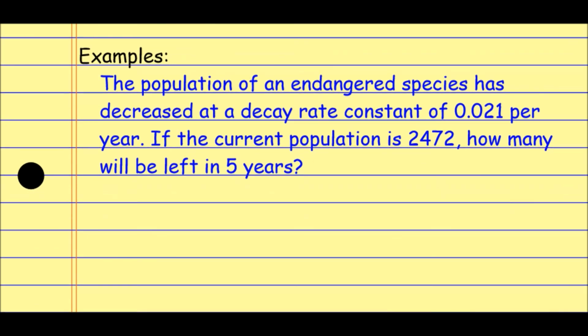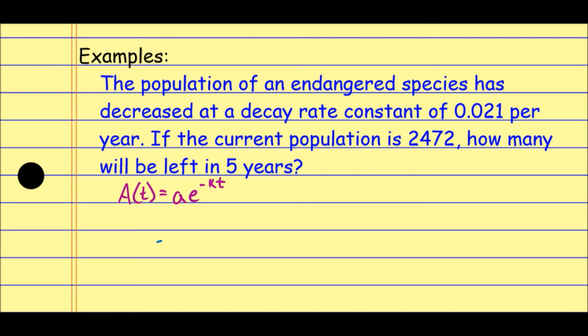And so once again, I'm going to plug it in. My formula is A of t, and again, that is function notation. That's the amount based on time. That is like saying y. A of t is the same thing as saying y equals a times e to the negative kt. And make sure you include the negative sign there. The most common mistake here is we forget the negative sign. What happens is we'll get a bigger value at the end instead of a smaller value. And that should be a telltale sign. If something is decreasing and I get a bigger value, I made a sign error somewhere.